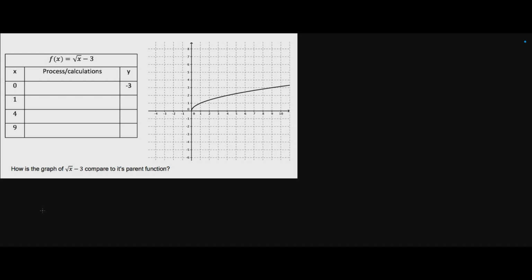Let us begin. Alright, so here's our square root parent function, and we kind of dissected this in the last video. This is the square root function. How do I know? Well, I can always match, right? What's the square root of 0? It's 0, which is right there. What's the square root of 1? Well, it's 1. Square root of 4 is 2. Square root of 9 is 3. So you can see I can easily mark my points. Okay, there we go. Looks good.